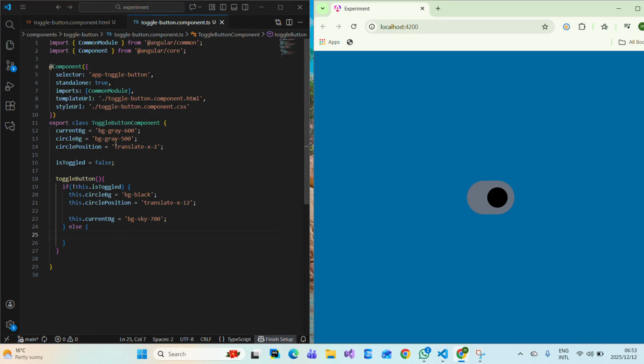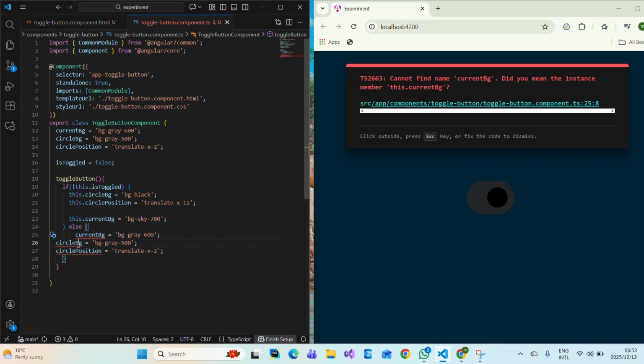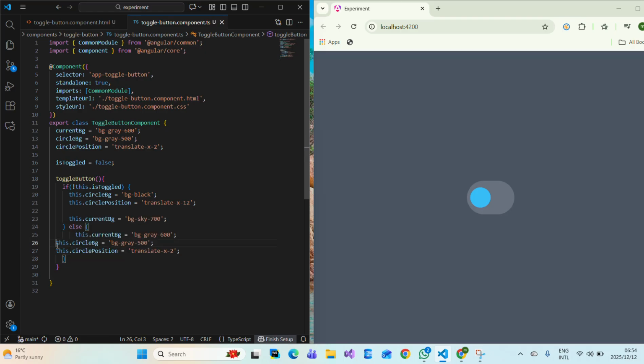So we're just going to copy this because that is our default state. I'm just going to say this dot. That is a way to call our properties inside our functions.